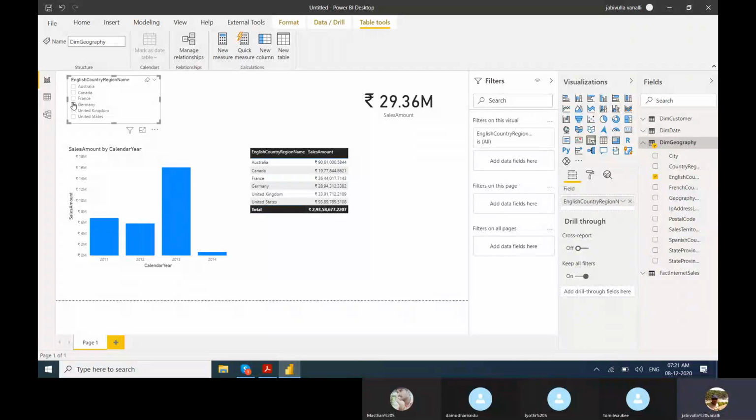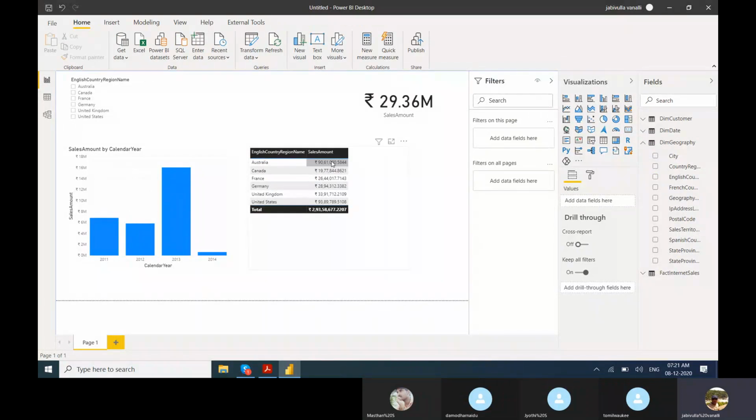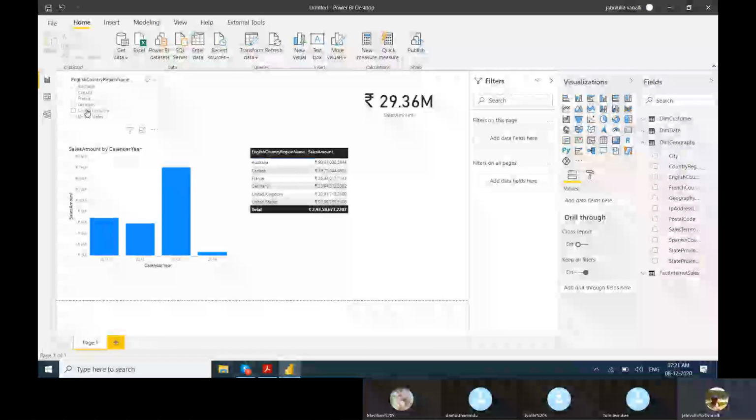Okay, fine. For example, there is a requirement. You select any slicer, and I don't want to affect some visual.